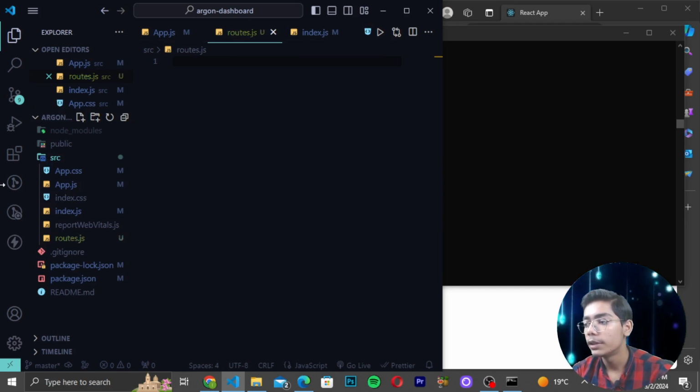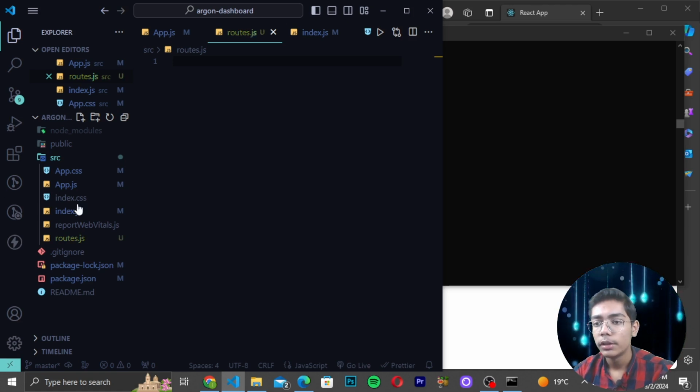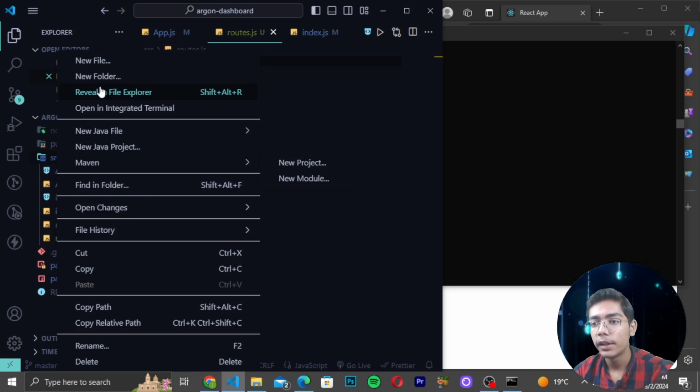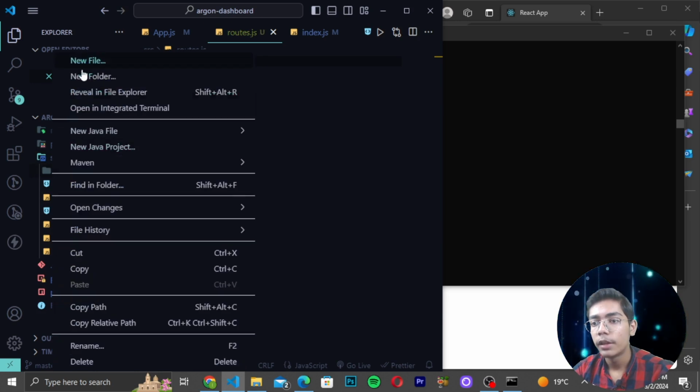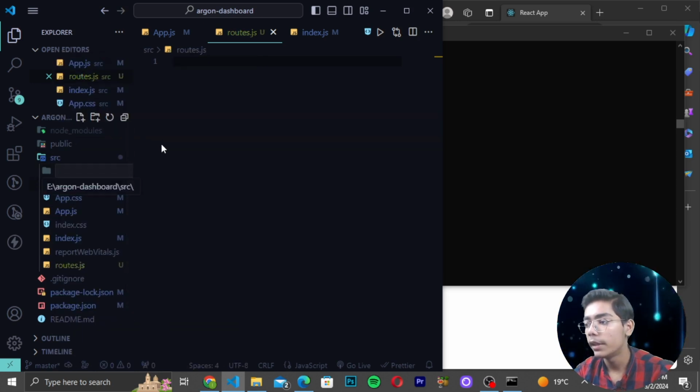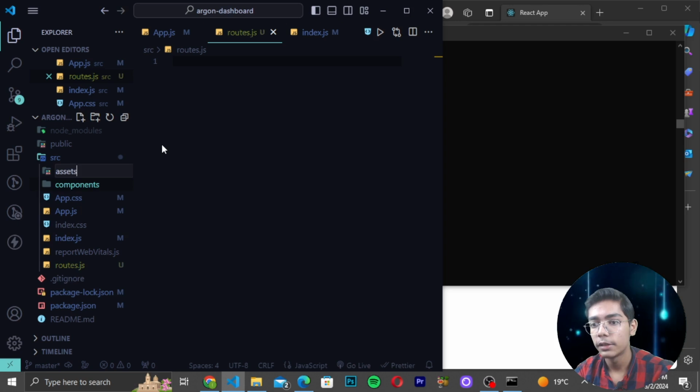So now the folder which we have to first create is a components folder, in which we will be getting all the header and footer files which we will be creating. So move into the source folder and create a folder named components. Now again we have to create another folder, and the other folder which I will be creating is named SS. So it has also been created here.